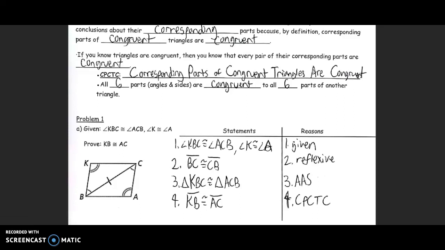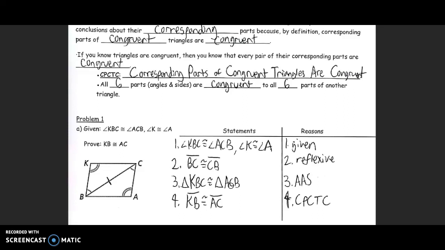I want to make sure we list the given first, and then for our next step, again we see the side that's shared down the middle. It's a pretty common start to our triangle questions. We can use that shared side as a reflexive congruency. And now it looks like I already have 3 pieces from each triangle. I have 2 angles and a side, 2 angles and a side. So I can take another step and prove that those 2 triangles are congruent by using what we saw in our last section. That's angle-angle-side. Again, the side doesn't lie in between, so 2 angles with the non-included side, 2 angles and the same non-included side. That does make the 2 triangles congruent.